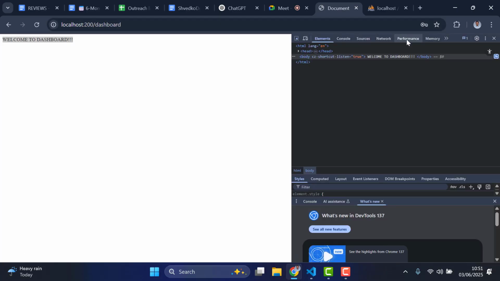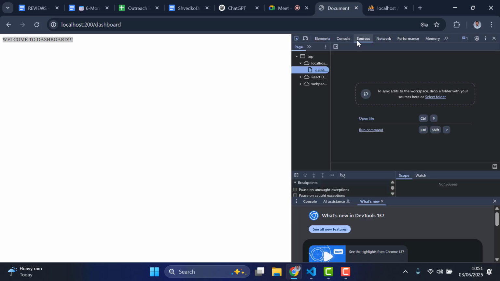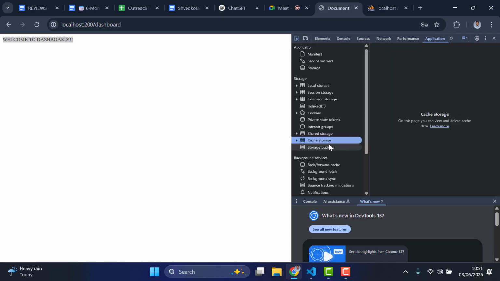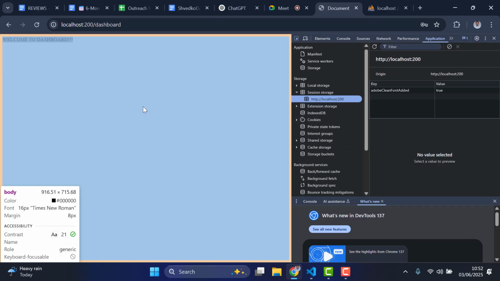If I even check now, if I enter the console of my browser, if I go to network, sources, performance, memory, application, okay, yeah, application. If I check session, you can see now session storage. So this is a sign that the session has stored something, like I'm logged in on this page.